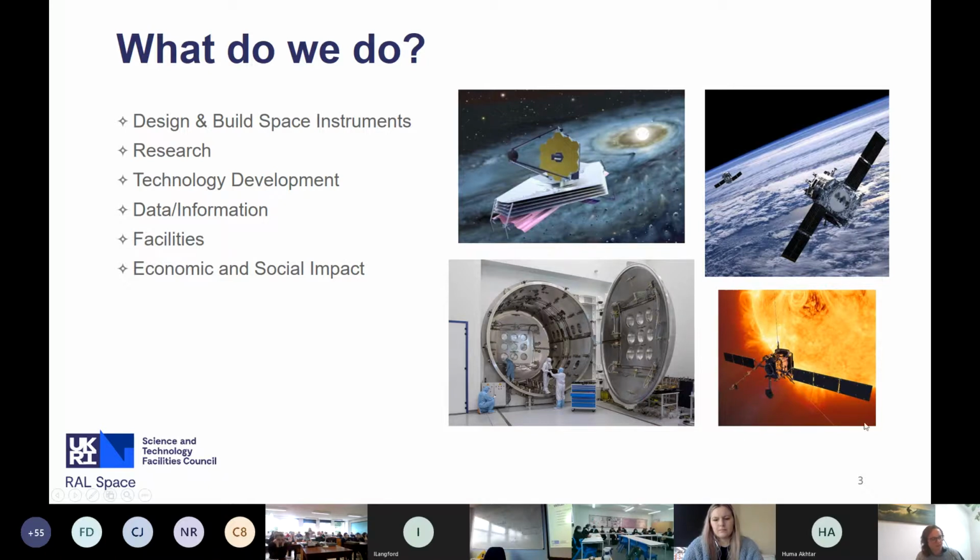This is another picture of a satellite. This one is actually orbiting the sun. If you can recognize that, is the sun in the background there. This is the bottom right photograph I'm talking about. And it's important to monitor the sun as well, because it affects everything that happens on this planet. Sometimes the sun will emit a large amount of very hot gas called plasma into space, and if that goes into the direction of Earth, it can affect things like our communications satellites. So we've got to monitor this and make sure everything is safe when these sorts of events happen.